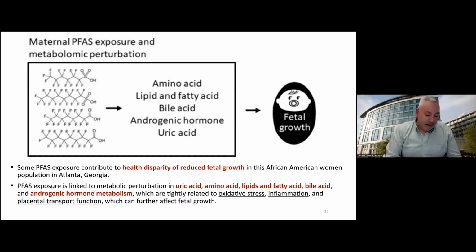So really they found a number of these different metabolites that were associated with PFAS and growth, including amino acids, lipid and fatty acids, androgenic hormones, and uric acid, as we've seen. And they can go on to use these features to think about some of the pathways that might be involved. And there they were able to identify that pathways like oxidative stress, inflammation, and placental transport seem to be important mediators of these environmental stressors. And I think what's important there is that's the kind of thing that could become actionable, is trying to identify where some of these pathways are. And that might be the way we could think about where interventions could be really helpful.